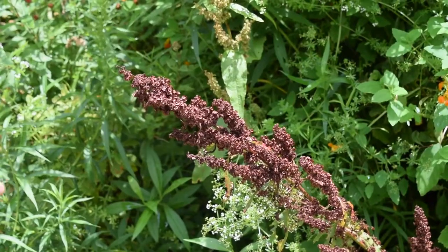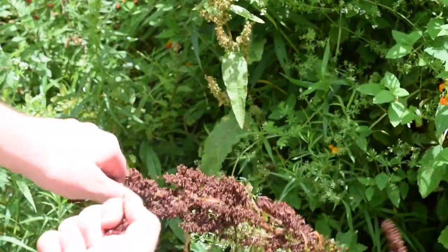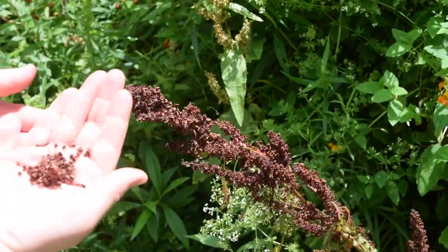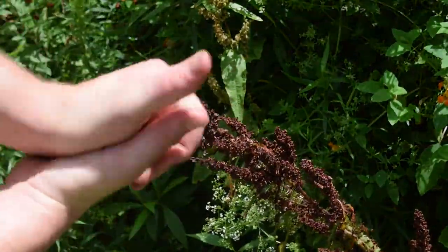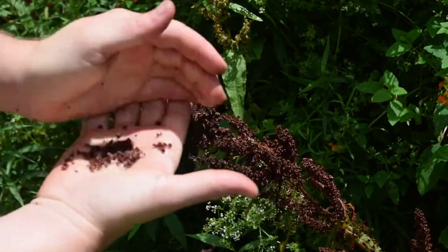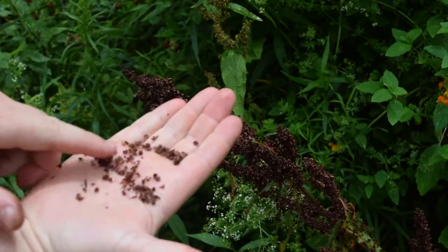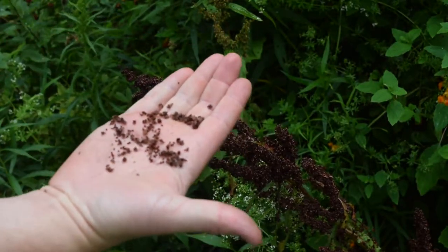Okay, the way that you want to do this is take a little strip and almost stick your hands. This is the way to do it in the field, and crush the seeds. I'm releasing the seeds. If you can see, the seeds are small. So here's a good photo of the seeds.